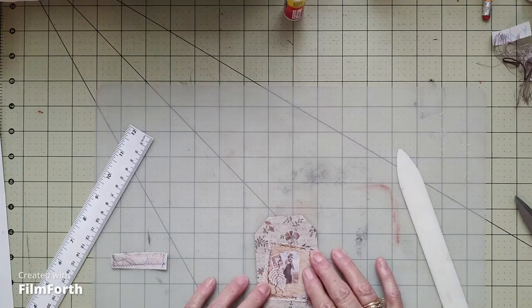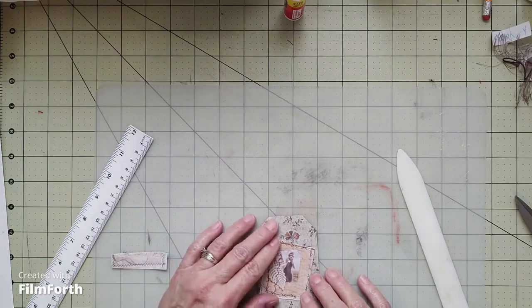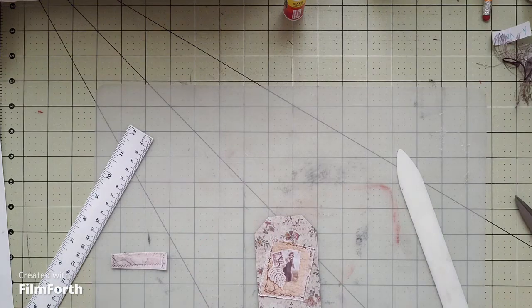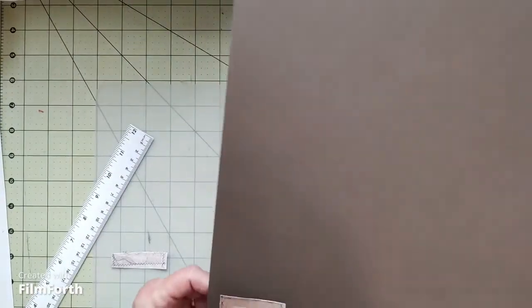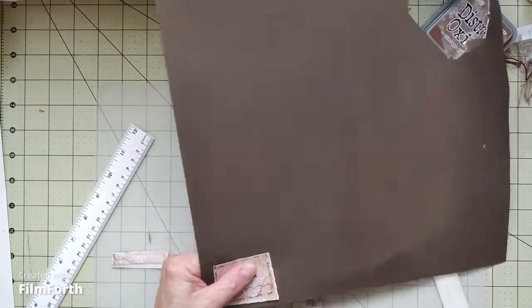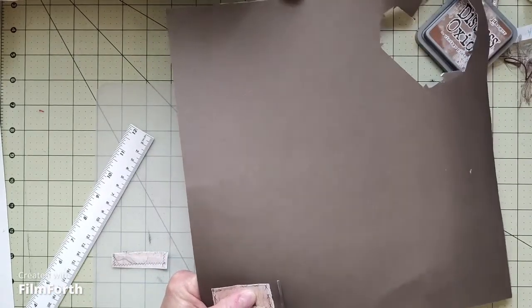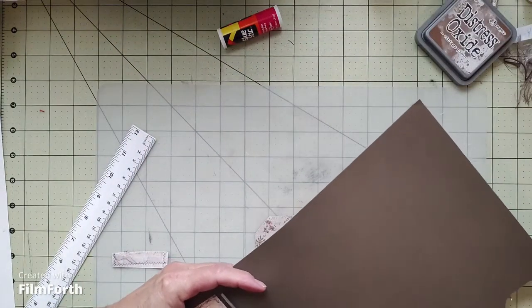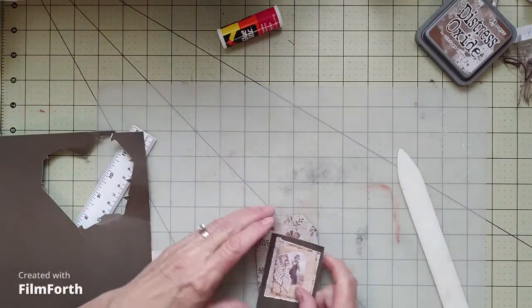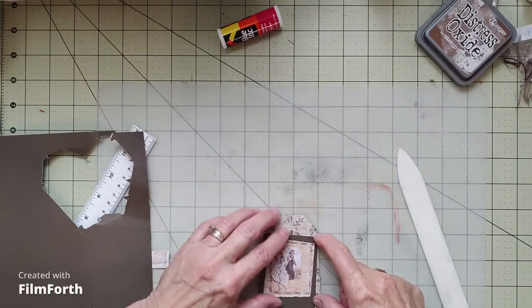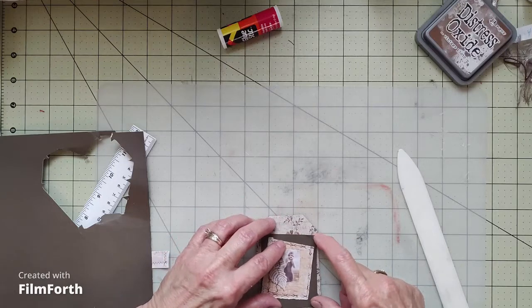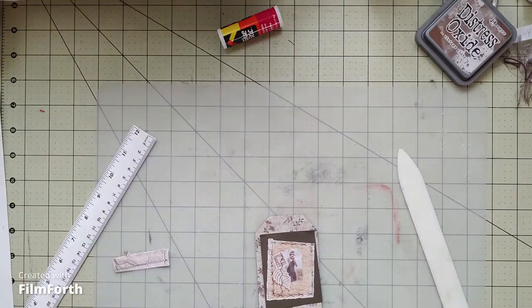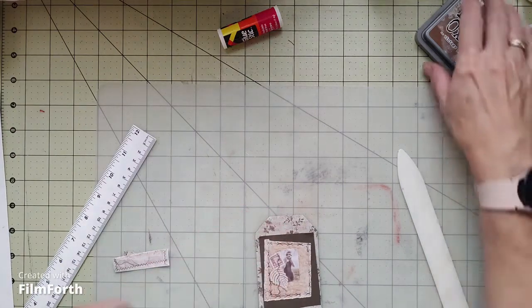I think if we put her on there upside down, or not upside down, but kind of sideways. I'm going to grab a piece of brown paper if I can find it. Okay, I found this, it's more of an olive-y color, but I think it goes well. Let's, just a little border around it, because if we do it crooked.